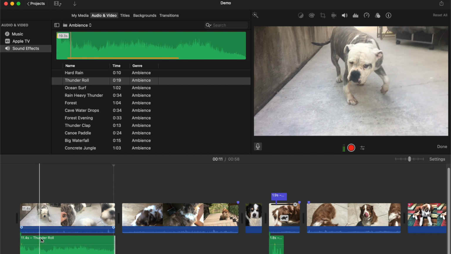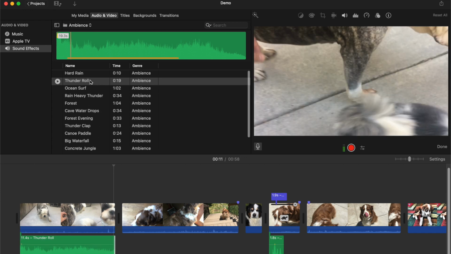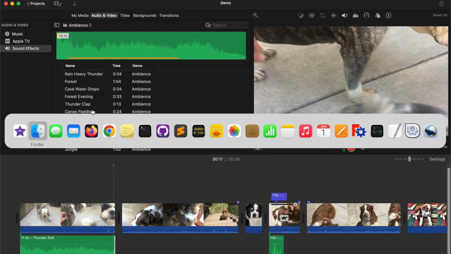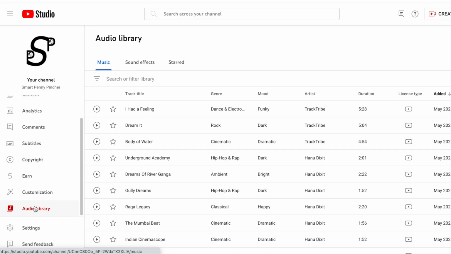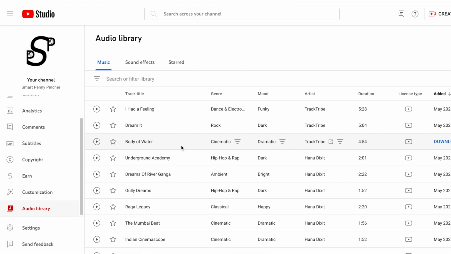And so I'm going to show you one other thing about audio files. Here you have whatever they have, which you can use in any one of your videos, but there's another source that you can use. Over here on the YouTube Studio, if you go down to Audio Library, every one of these can be inserted into your videos. Now, you have to be careful though. Some of them require attribution. YouTube will generally add the attribution for you. Some of them don't require any attribution whatsoever.